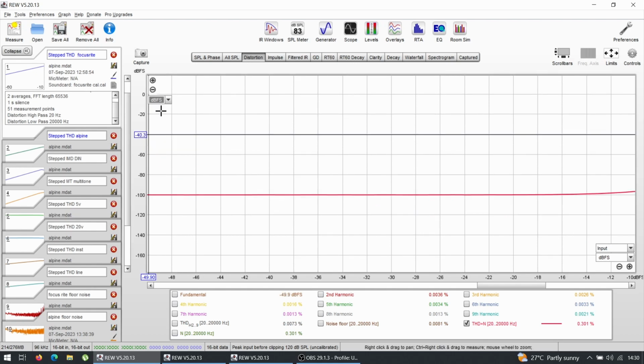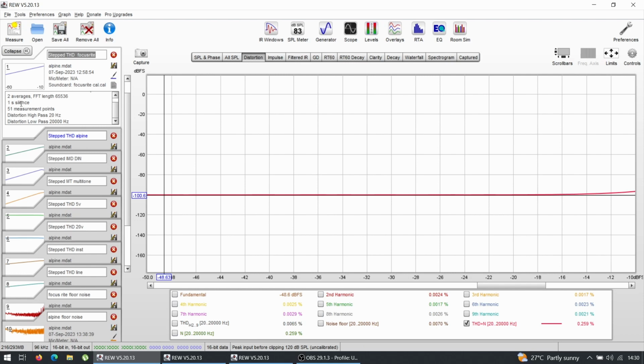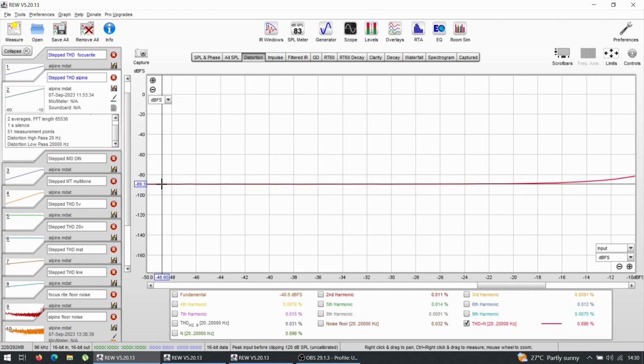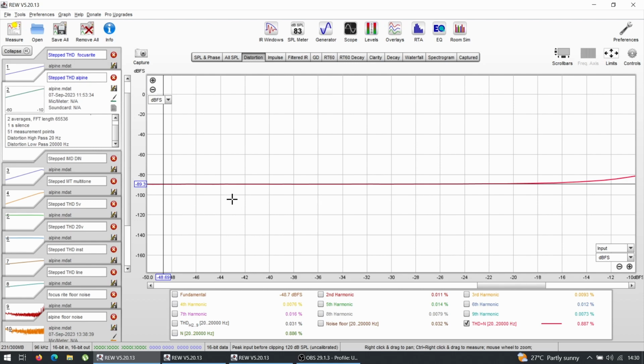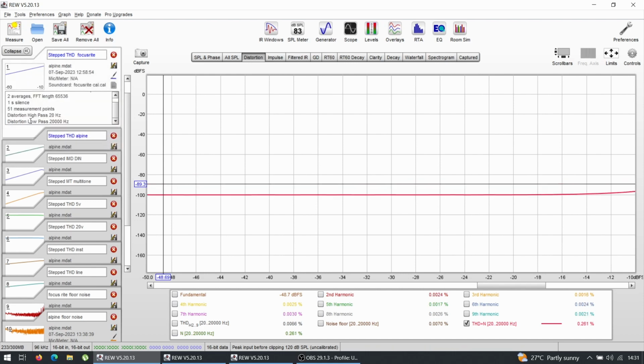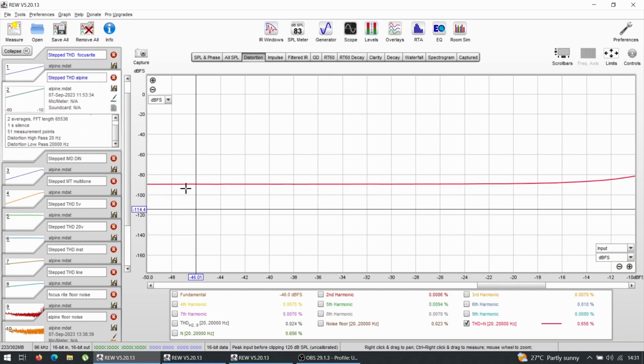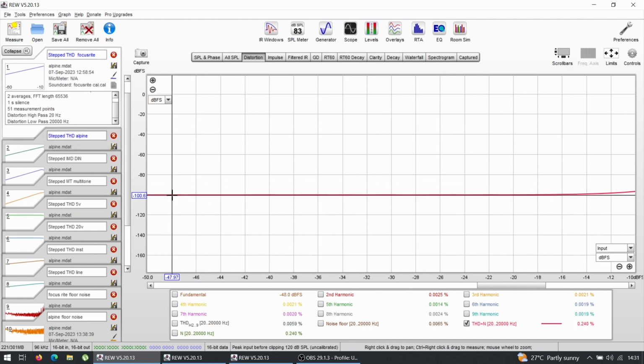If we have a look at dBFS, on dBFS we see the Focusrite audio interface has minus 100 dB, and the Alpine amp minus 89. So I know that my audio interface has at least 10 dB lower THD plus noise than the amplifier that I'm trying to test. Now, this probably is not going to be good to test DSPs, I would imagine, because DSPs will have much lower THD compared to the amps, and they might have a lower THD than the actual interface. So I'll try to test the DSPs, but I'm not sure if line level will work; probably the interface is going to have higher THD than the actual DSP. That's my guess.